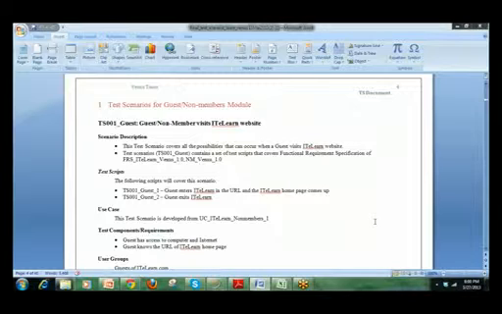We have 8 scenarios for the non-member. TS001 shows the naming convention we came up with for these scenarios. The first is IT event, and these are the test scripts we have come up with.